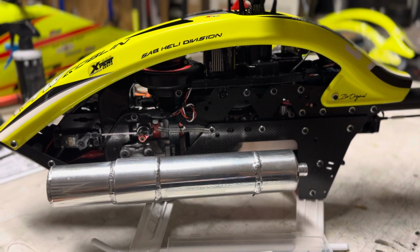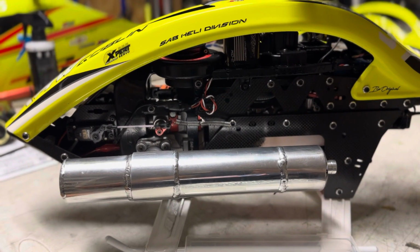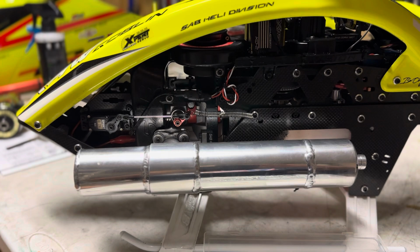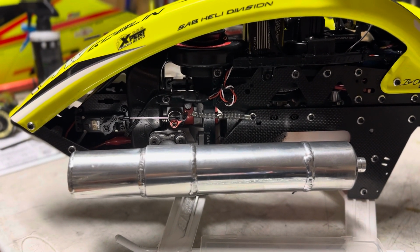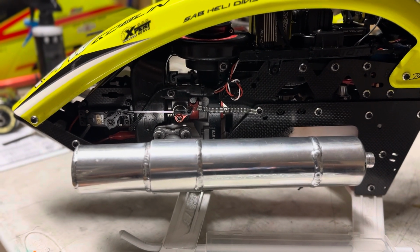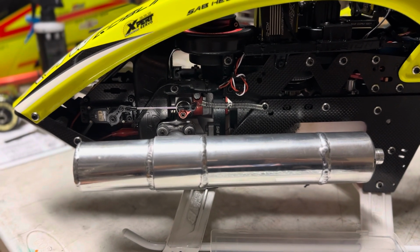Hey, just doing a quick walkthrough tonight on throttle springs. So what's your setup? All right, my setup. I didn't used to run throttle return springs until I had a battery lead break on me and left me without battery power, and therefore a motor that just luckily didn't run away. It was actually at idle at the time.